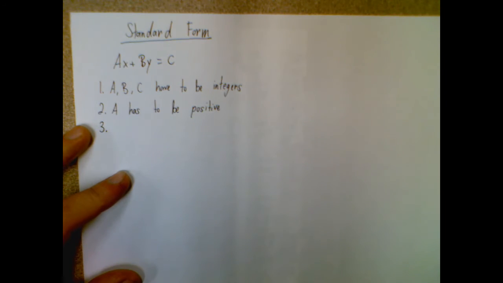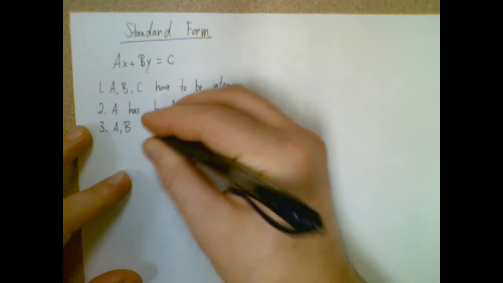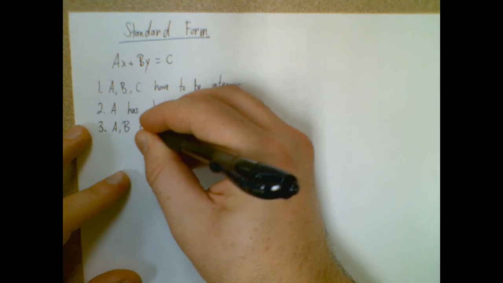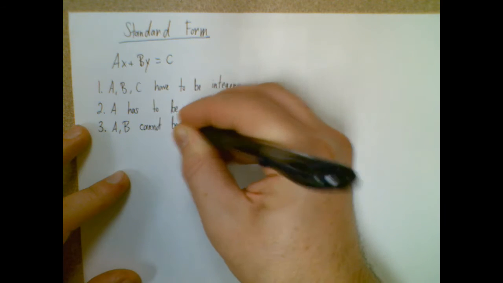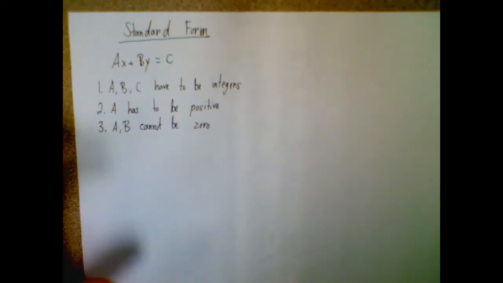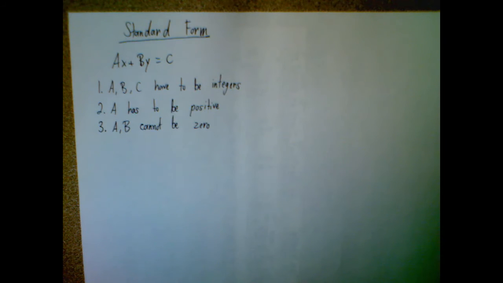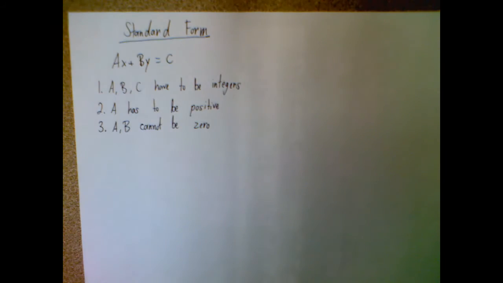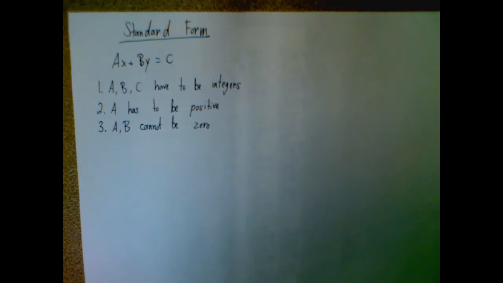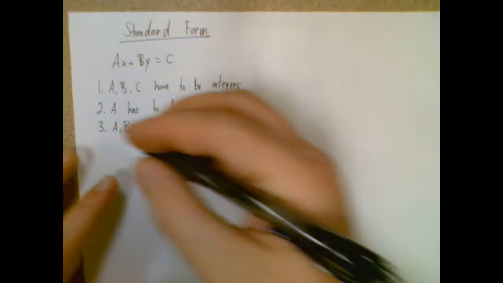All right, and one other one, just to throw it in here, just so it looks like this, but there's some wiggle room on this one, to be honest. A and B cannot be 0. If you do, you're going to lose a variable. Theoretically, you can still have lines. That's how we get our horizontal and vertical lines when they're 0. But that's going to be the only time that happens. So normally A and B are not going to be 0, and I know sometimes they get sticky about that. So this one is kind of a sometimes rule depending on where you're working.